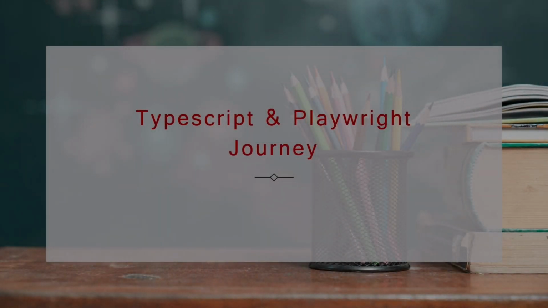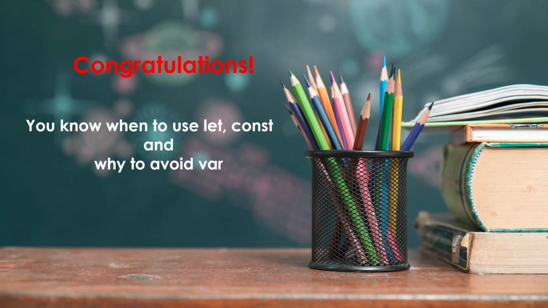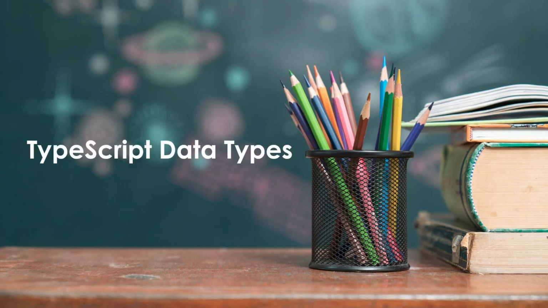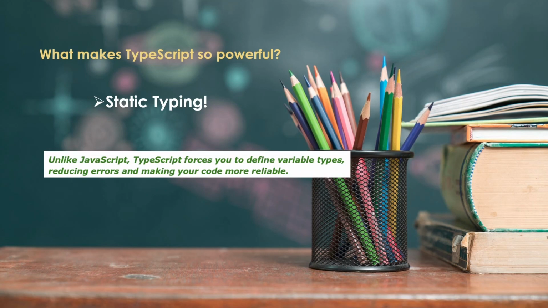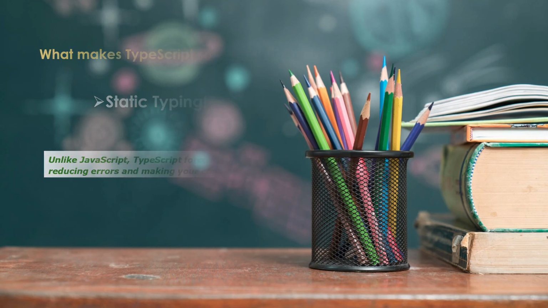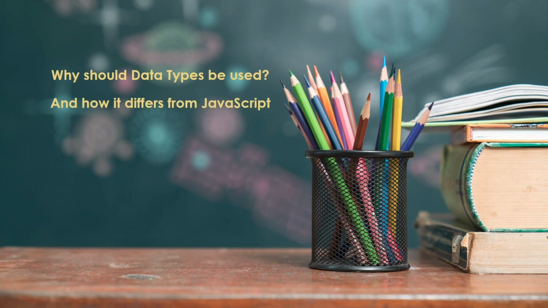In the previous video, we have learned what are variables and when to use let and const and why to avoid var. In this video, we will learn about the data types in TypeScript. If you remember, what makes TypeScript so powerful is static typing. Unlike JavaScript, TypeScript forces you to define variable types, reducing errors and making your code more reliable. Why we should use data types and how it differs from JavaScript.